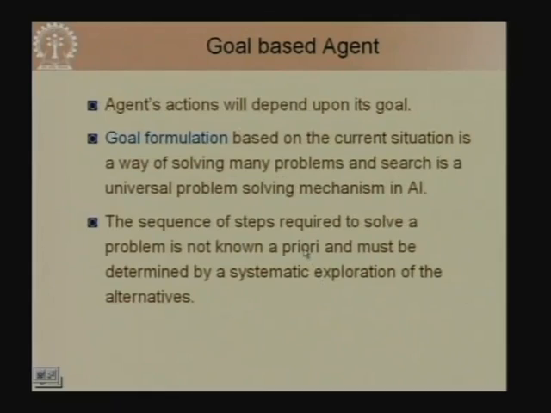through the effectors. Now, in goal-based agent, the agent's action depends upon its goals, and goal formulation is based on the current situation. So, based on the goal that the agent has to achieve and the current state of the agent as it perceives, the agent goes through some deliberations to decide what should the next action be. We will look at search and planning. These are the two fields of AI in which we will look at different ways of deciding what action to take in order to achieve the agent's goals.